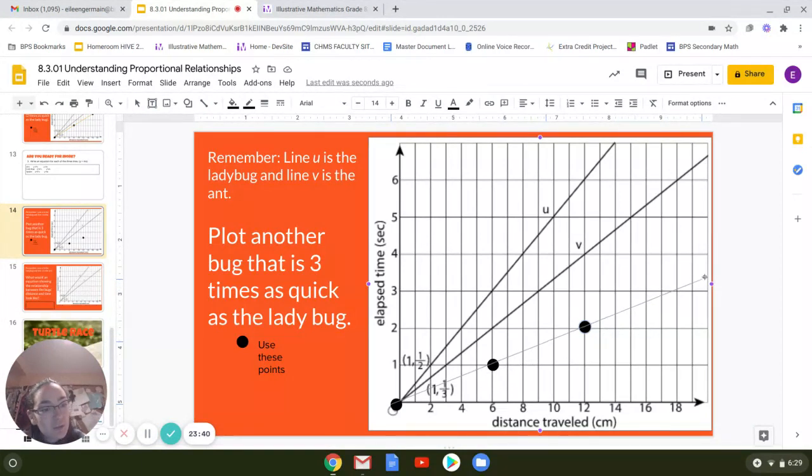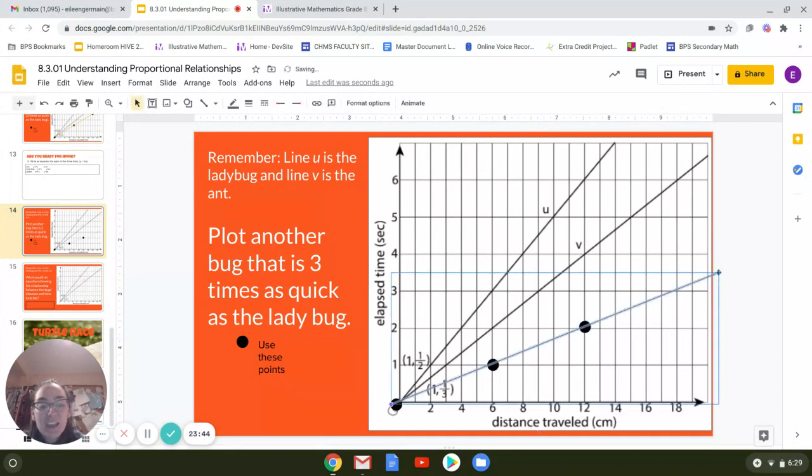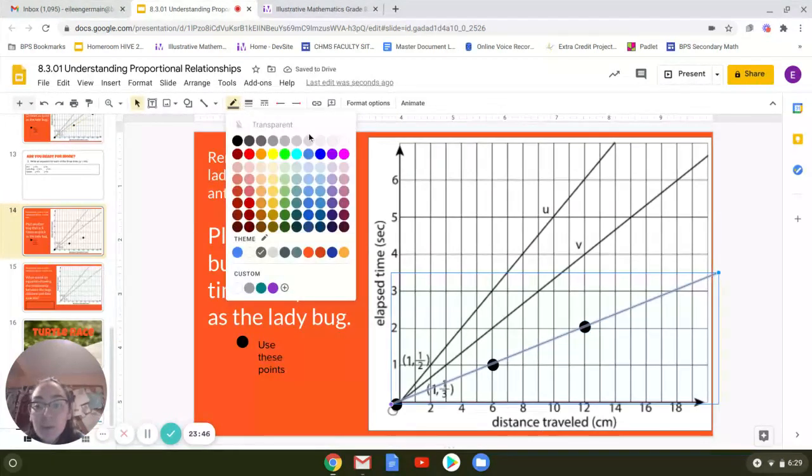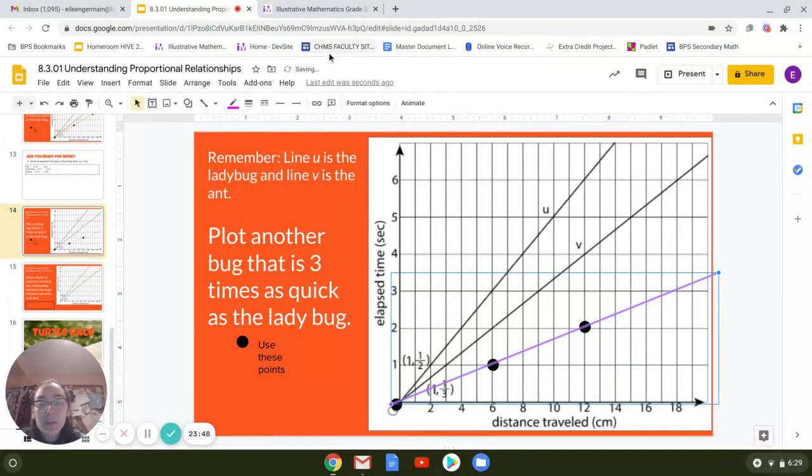Oh my goodness. What are we noticing as we look at this, guys? What do we notice when we draw in this animal now that's moving at 3 times the speed of the ladybug? What's happening to our line here? So before, hers wasn't too steep, right? I mean, it wasn't the steepest, right? I mean, it was probably the steepest of the 3.